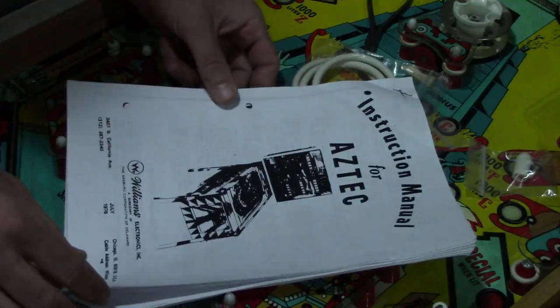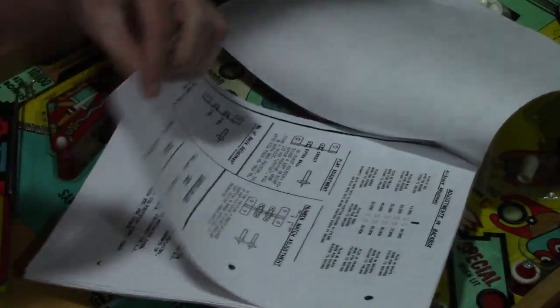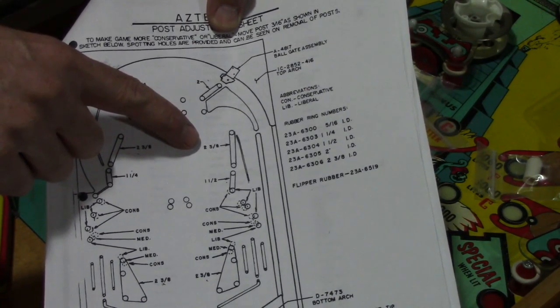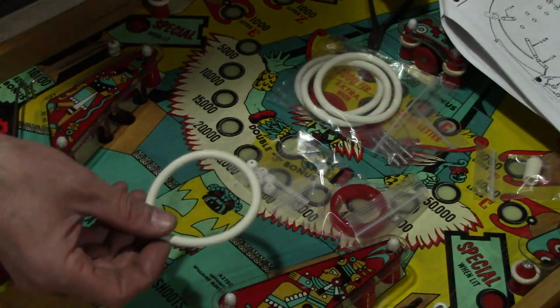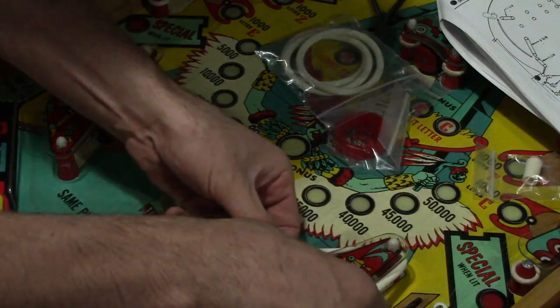Alright. Hopefully you can find a manual online and print it. In here, where is it? Alright. Post adjustment sheet. So here's a rough drawing of the play field. And they show you the different parts of the playfield and what size rubbers you need. So 2 3/8, 2 3/8. And so you go online and that's what you get. So these ones are easy. You just stretch them over.